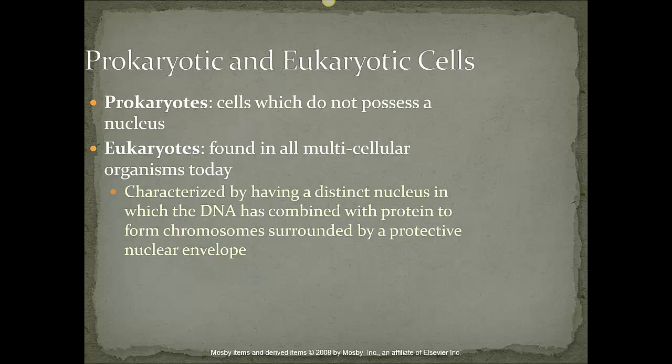Some eukaryotic cells are single cellular, such as amoebas, and certain protozoa you can find are eukaryotic cells. But ourselves, we're multicellular organisms made up of eukaryotic cells. So we're made up of trillions of these eukaryotic cells. The main thing here is that there's a distinct nucleus when you start looking at eukaryotic cells.